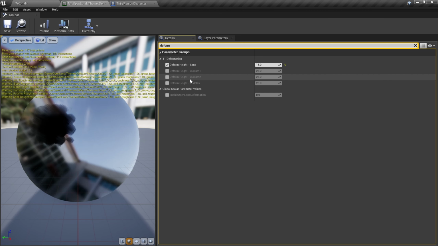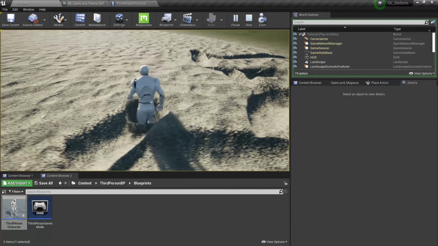So these are the only layers that have the landscape deformation support, but of course you can change these as you wish. I'll show you that in a moment. So here we have this sand height. The deform max height is 15 centimeters, but I'm gonna increase that to 100. So you can see something interesting, right, like this. So this is not really useful for a game sometimes maybe, but you can get the idea. So it's working, and we can continue to work on this.